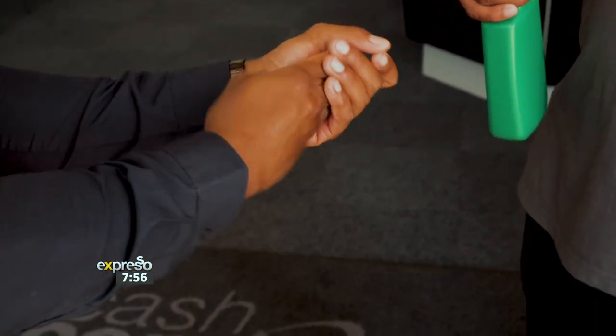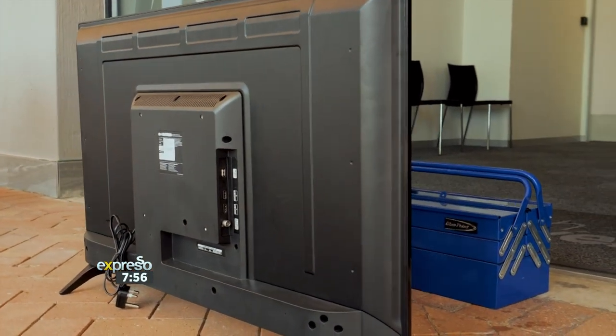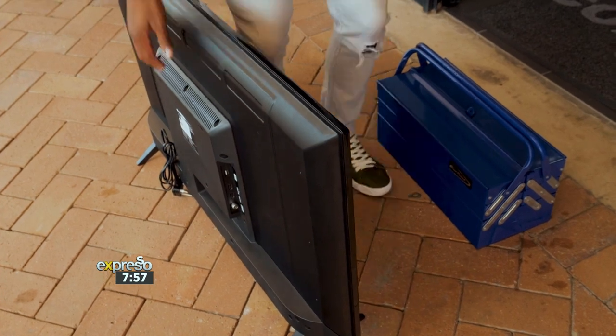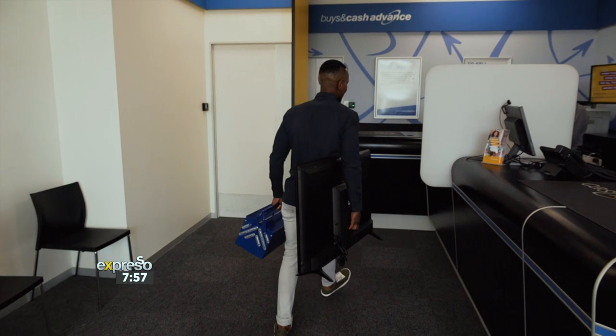I recently bought myself a brand new smart TV and instead of letting my old LED TV just sit there gathering dust, I thought, let me sell it for some instant cash at Cash Converters. Don't tell me about going online because I've been down that road before — meeting up with dodgy potential buyers in dodgy parking lots, and it's not ideal, especially for such a huge transaction. I've also got some DIY tools that I'm not using at the moment, and I'm sure an actual handyman out there could make better use of them. On that note, let's see how much I can get for these goodies.